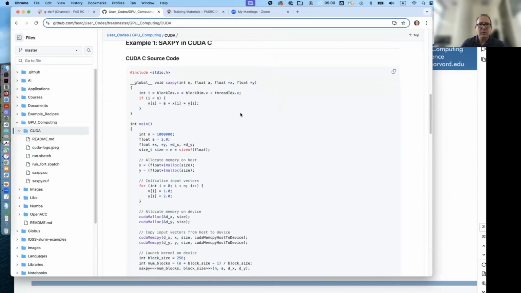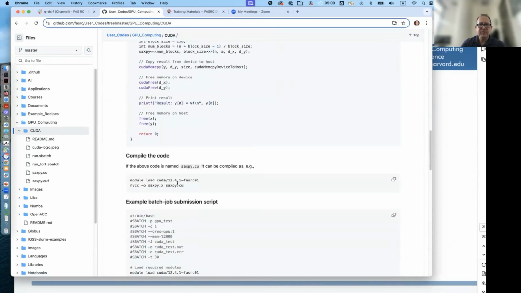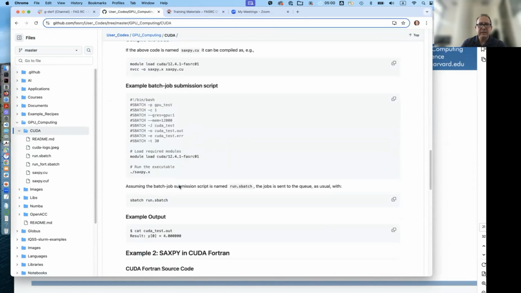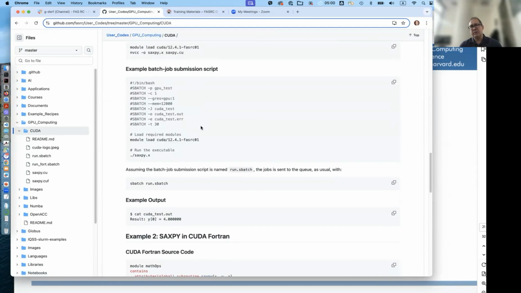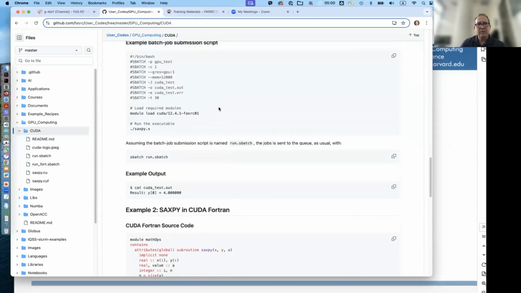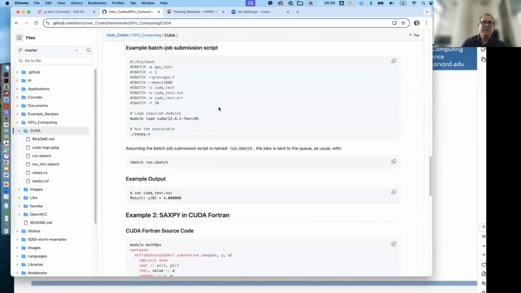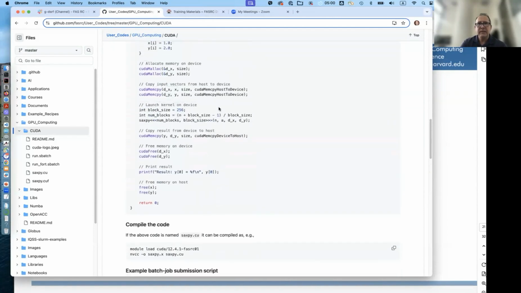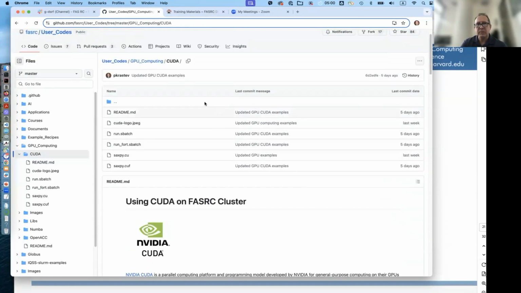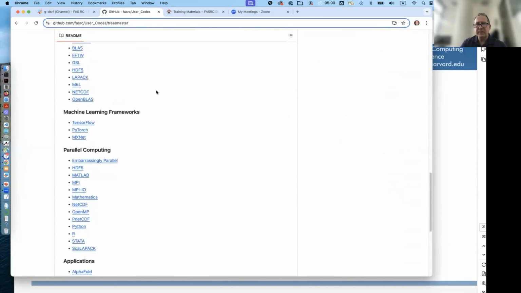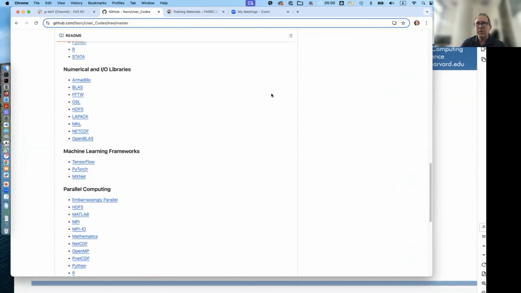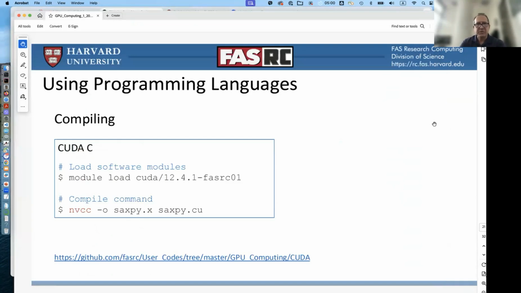This is the source C code, these are the instructions on how to compile it, and here we have a batch job submission script, which tells you how to submit the job to one of the available GPU queues in the cluster. But I'm going a little bit ahead of myself. I decided to pull up this link because this GitHub repo in general includes many good examples for various things that we have in research computing. Okay, let's go back to the presentation.